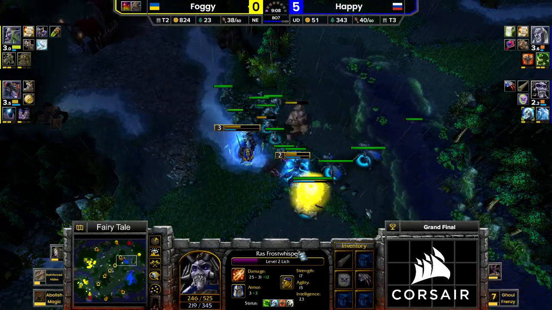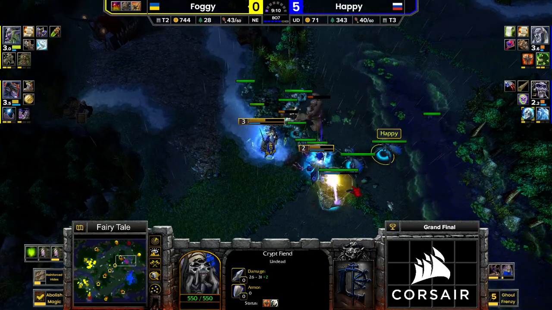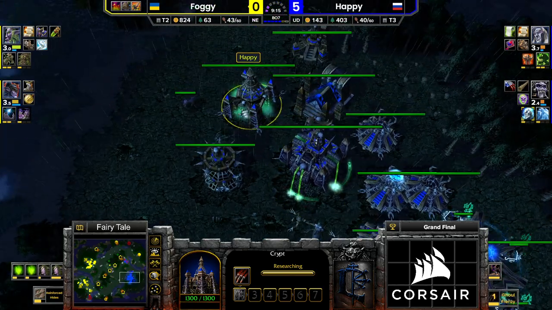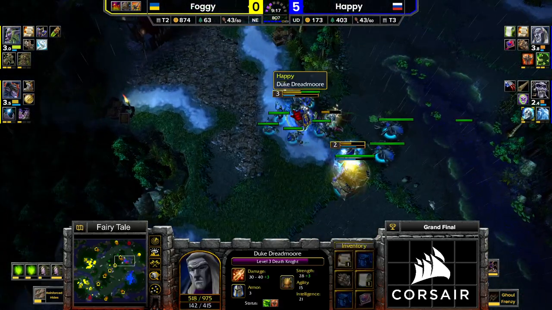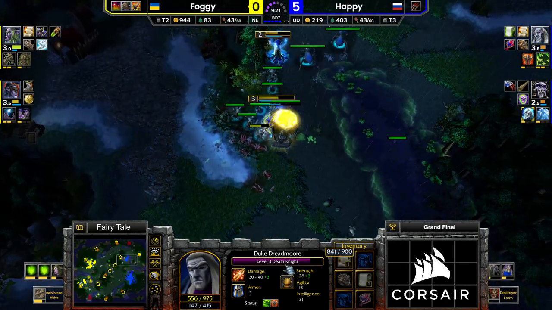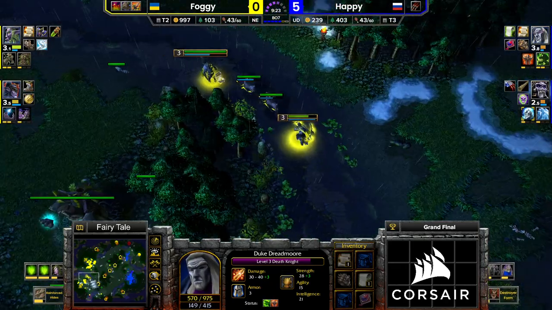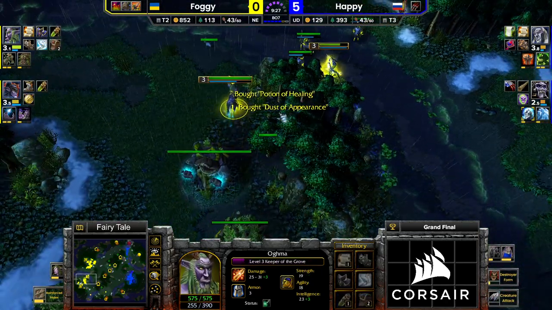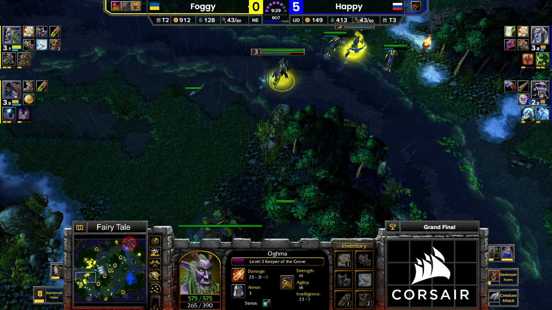Also a good item here for Happy. He gets the Lyra's Flute of Accuracy, more damage from his ranged army. And more fiends will be joining, more destroyers as well. And also a Naga third, very likely. And the DK, by the way, almost level 4 already. This is going to be a very fast level 4 for the Undead's first hero. Forces are under attack.